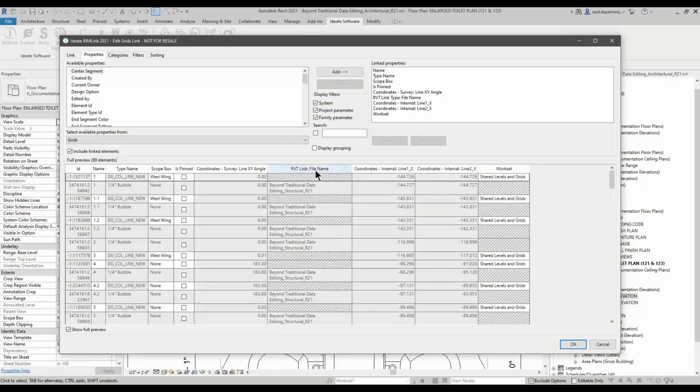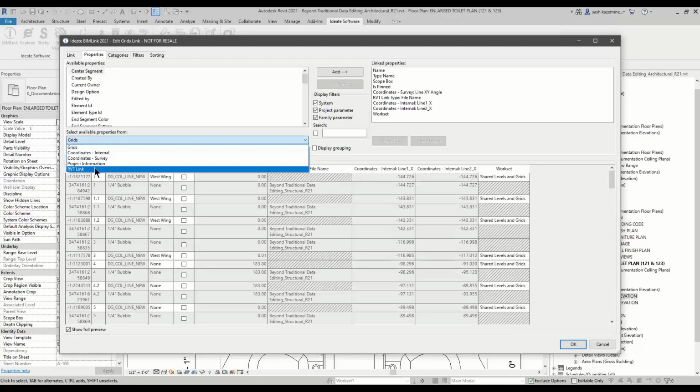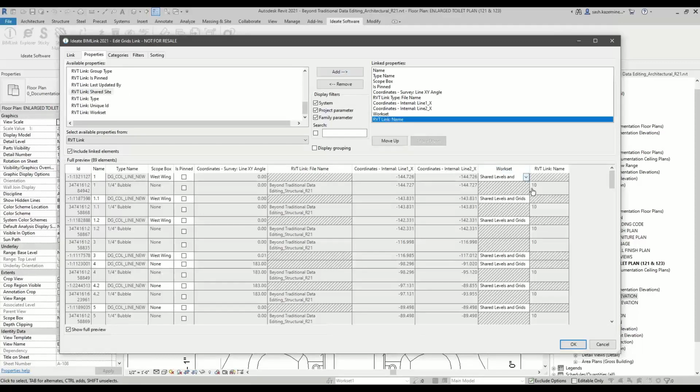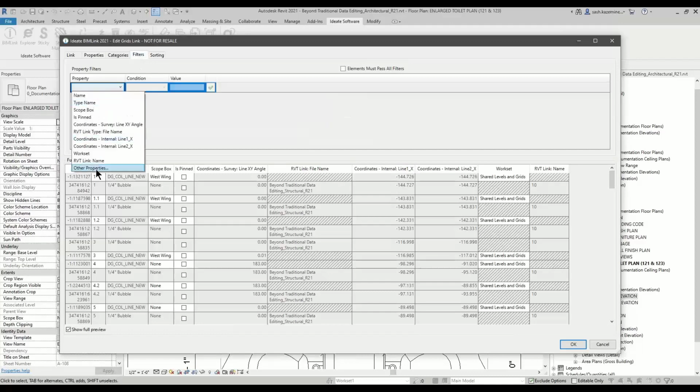This is the linked file name, but also, if I go back to the Revit link, you can get the other name information as well. You can have different names: you have the file name versus the link name. So depending on what you want, like this is the worst name ever, it's link name 10, right? But you can absolutely do that. And then when you go to your filters, you can filter by the Revit link name. And you can do multiple filters if you want to filter out certain links and keep other links in there. So we're giving you a lot of great information in here that can help you filter that out.